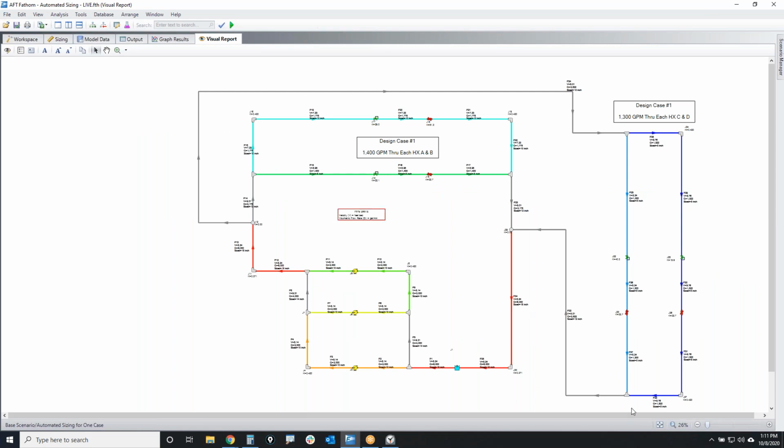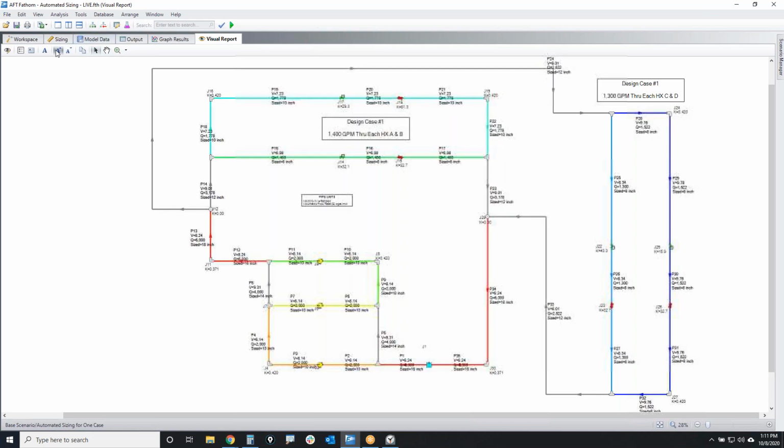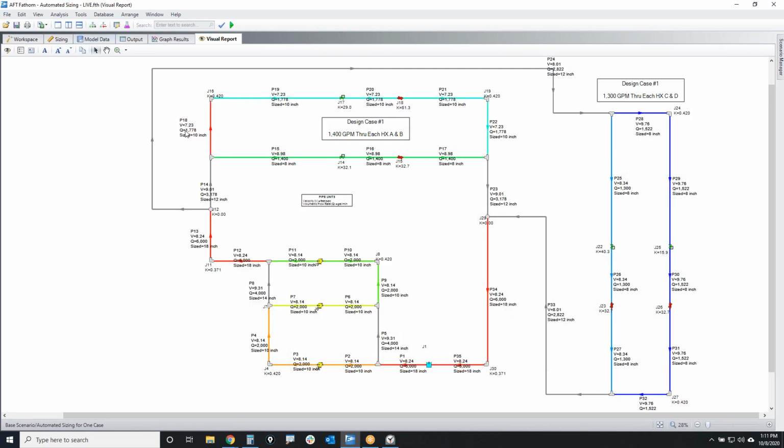And so this is our entire system that is sized based upon one operating design case. That design case is 1,400 gallons per minute through each heat exchanger and 1,300 gallons per minute through the C and D heat exchangers.